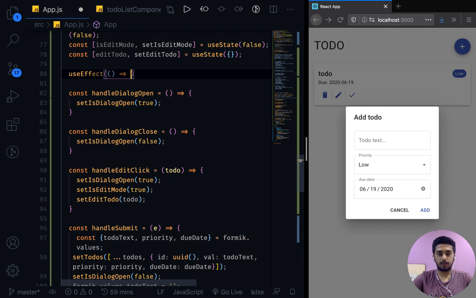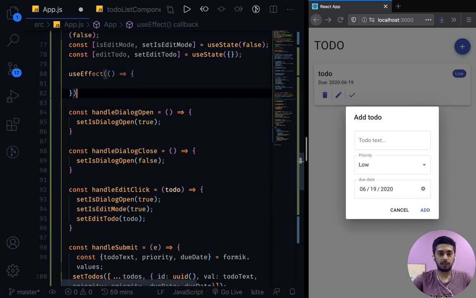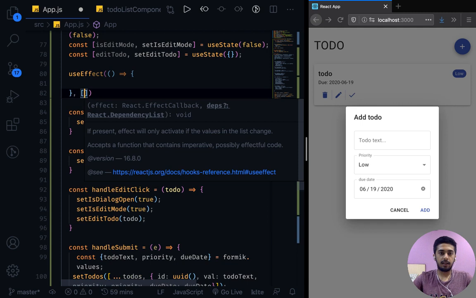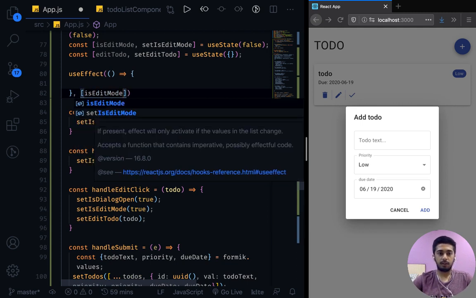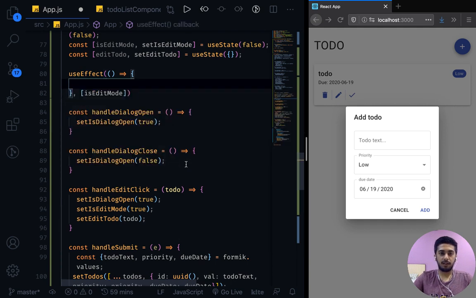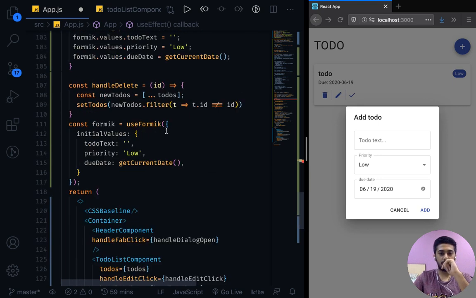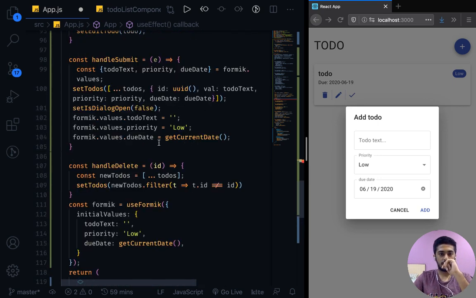The first thing is a callback function. The next one is the dependency array, and the dependency array is isEditMode. So if isEditMode, then formik dot... Let's see, how did we reset the form? Okay, we just reset it manually.